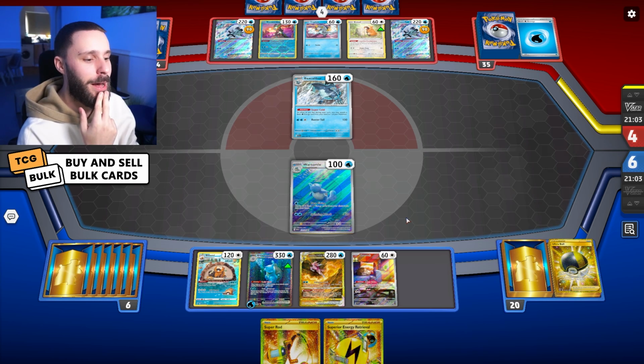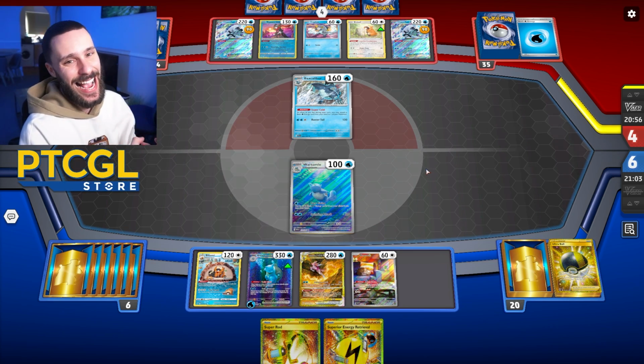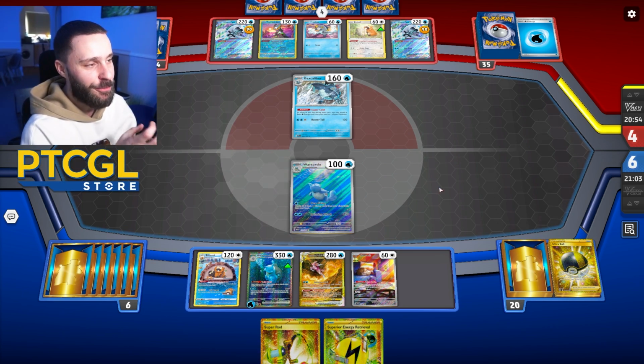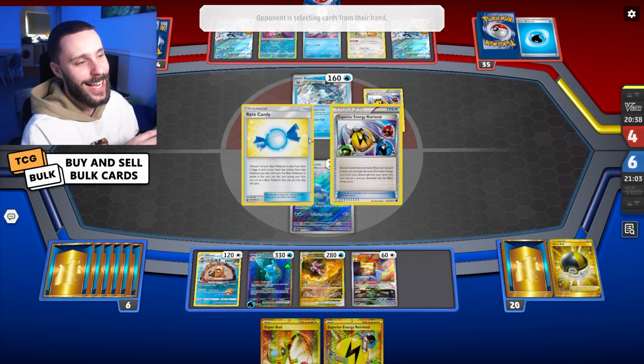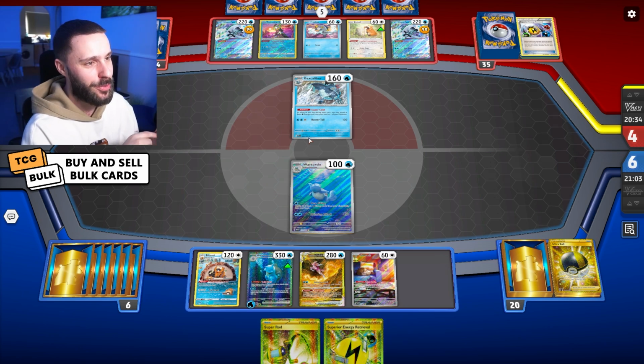Maybe I should have left the Chien-Pao then so that they KO it easier. And then I could just respond and hopefully catch up in the prize trade. I'm hoping my tank effectively does enough for me to catch up and make up for my terrible misplay. Well, there's a Superior, so they definitely can retreat the backs. Oh, okay, they must be having a terrible situation in their hand.